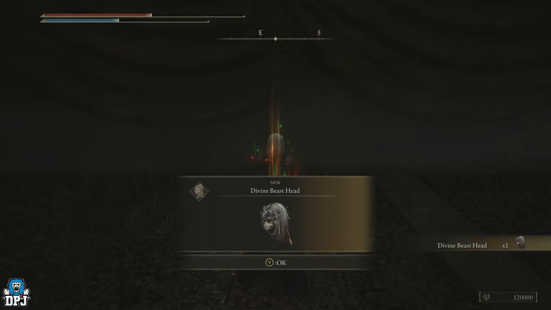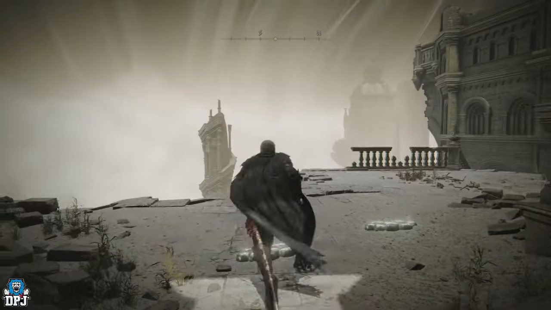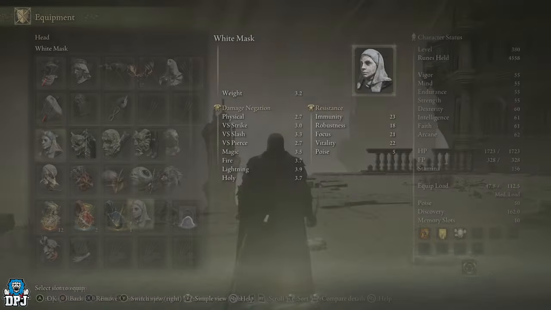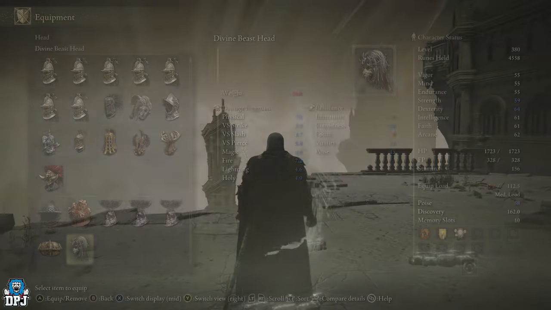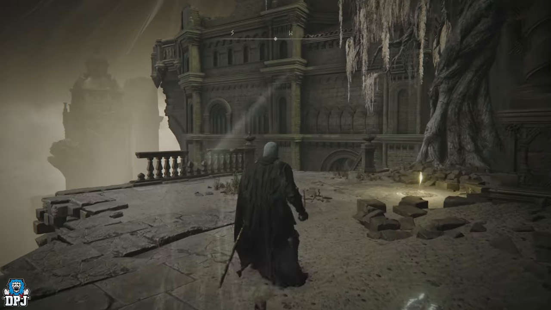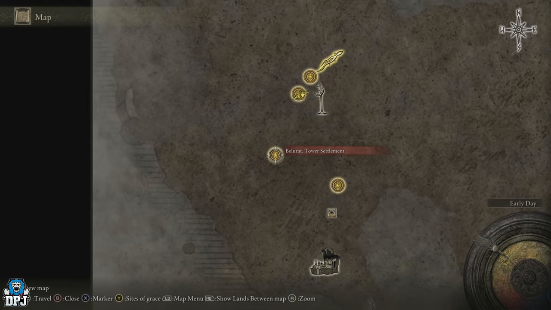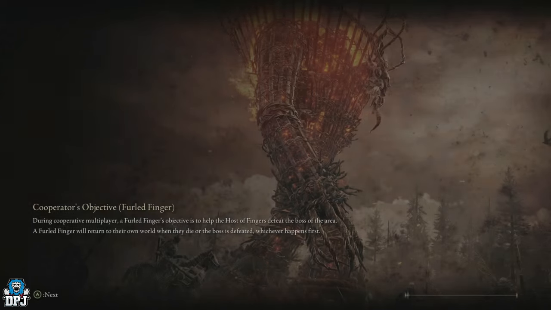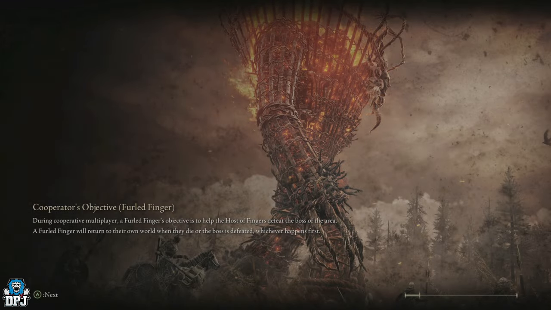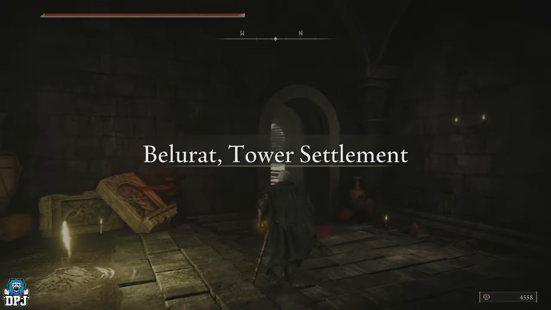Now you have to defeat the boss, because when you defeat the boss, guys, he gives you this thing right here. It is called the Divine Beast Head. Once you have the Divine Beast Head, you then, guys, want to go back to that storeroom area. So again, the small private altar, load it in. Once it loads in, go back to that storeroom.